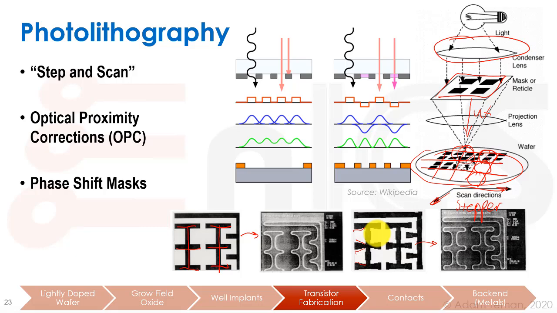Okay. Another thing that I wanted to mention are phase shift masks. So as you know, light is a wave, and when we shine it through these little slats, what we're going to get is refraction. So we're going to have all of these waves that are not very clean. This is what we wanted to get, right?